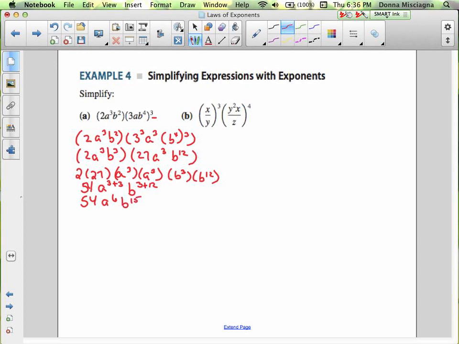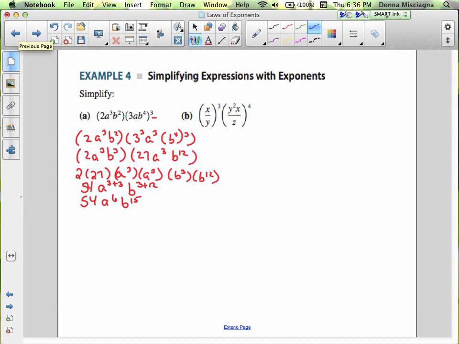Now, in terms of showing work, do cube everything first, all right, and show as much work as needed for you to be accurate. I'm okay on these kinds of problems doing that. Let's do the second one.